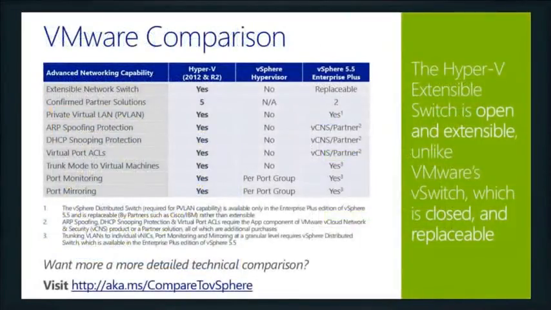So when you compare it, lots of yeses here. The difference is that we don't actually replace it. Ours is open and extensible. So it's geared to not only what the networking gear does today, but what that networking gear is going to do tomorrow. Whereas VMware, they kind of replace those different things, and you get those cute little balloons when you have the Cisco switch embedded into that driver. But we don't do those types of things, and that's where I think fundamentally you'll see the biggest difference in how you accomplish things with virtualization in Microsoft technologies versus VMware technologies.